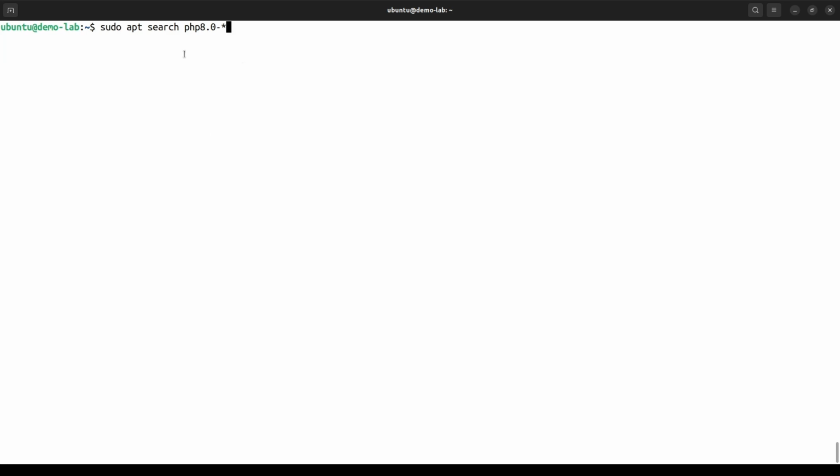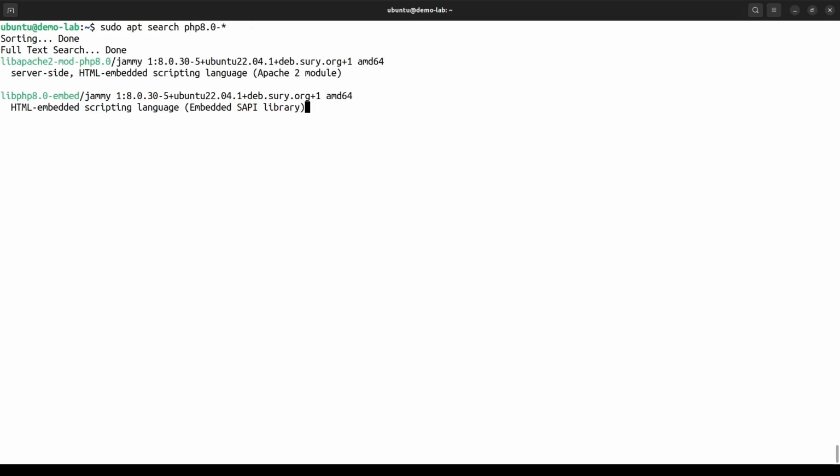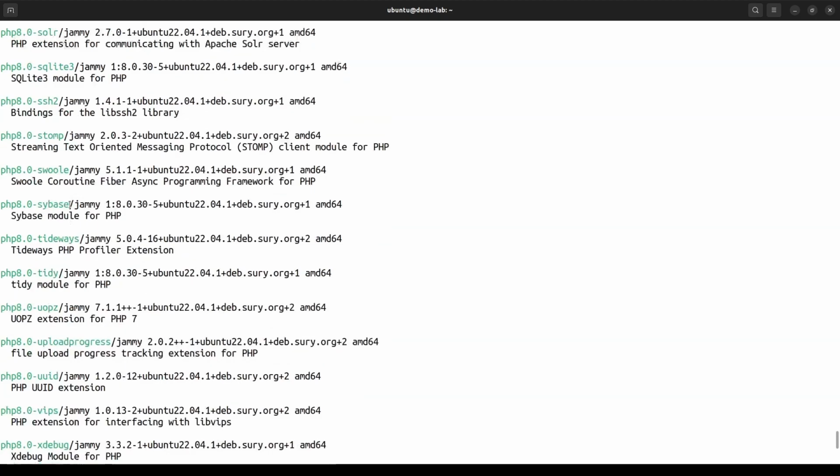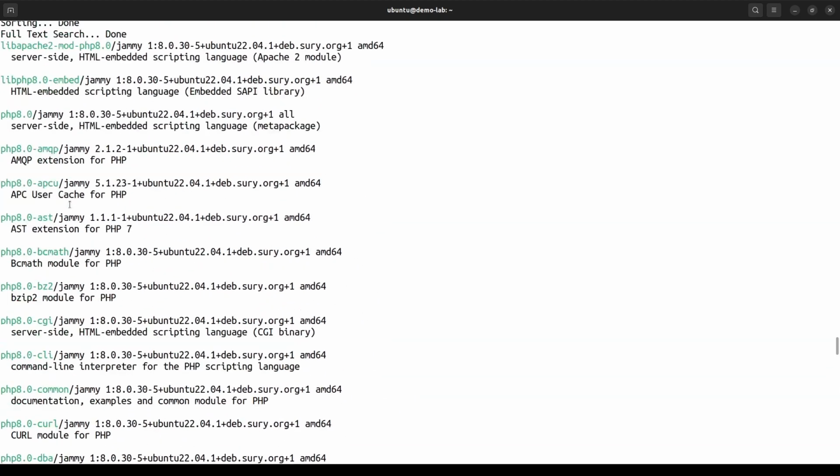So basically, I will list all the package names that start with PHP 8.0. You can see it has listed all the packages that start with PHP 8.0.